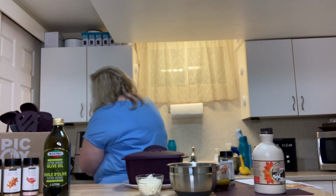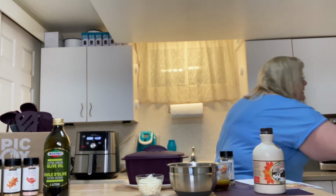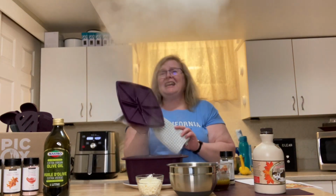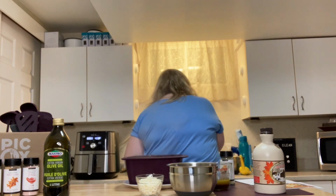I'm going to actually add a couple of minutes to that just because I think it needs them. All right. Always, always, always lift the lid from the multi-purpose steamer away from you, because there is going to be a ton of steam and you do not want a facial. All right, we have quinoa. It smells good.